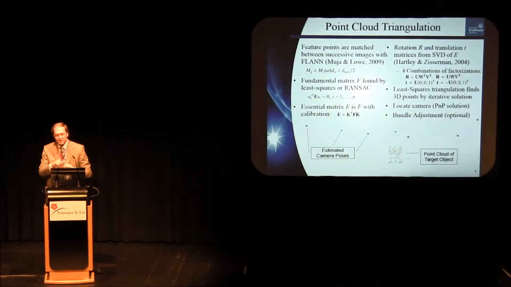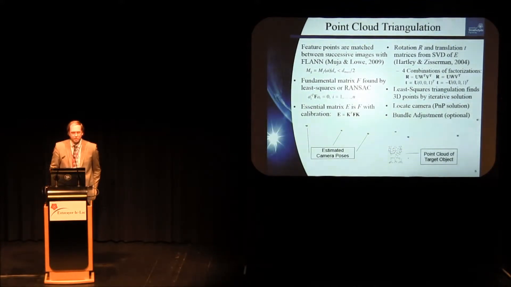We do that once we've matched our points by finding what's called the fundamental matrix, which is just a matrix that identifies a transform between each one of those pictures. Then from that we apply camera calibration, which gives the essential matrix. From that, in turn, we can figure out each 3D rotation and translation between our images, between our camera poses, and this is done using techniques from Hartley and Zisserman, which are very well known in the imaging community. There's actually four different possibilities. You have to check all four possibilities to find out whether your solution for rotation and translation is correct. Once you've done that, you can actually triangulate by iterative solution. You can locate the camera, which is a complicated point and pose solution, and you can do bundle adjustment as well. Bundle adjustment is a least squares optimization that allows you to make this a little more precise, a little more accurate. So that's essentially how you get a point cloud.